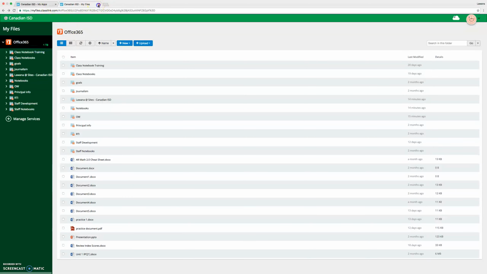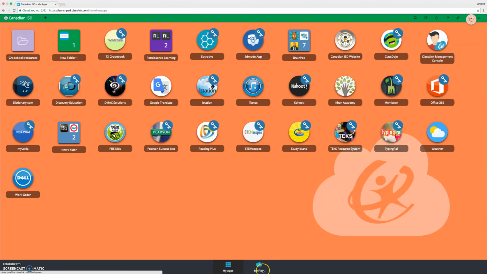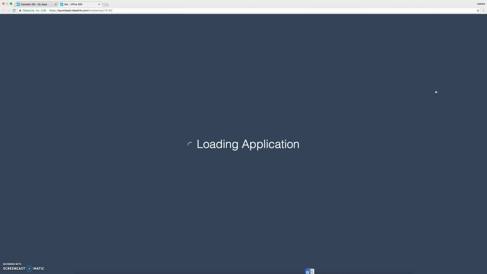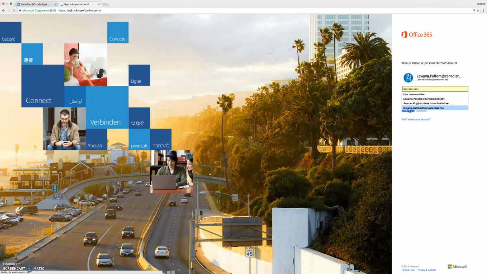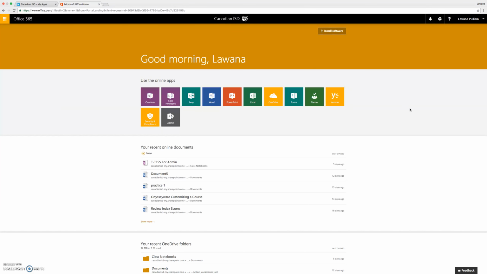This is a tab. I'm going to X that so you can get to them from your My Files, or you could also go through your Office 365, which is right here, and you've already signed into, so you don't have to do your logging in. Well, it's going to make me click. There we go. So there's your OneDrive in a different view.